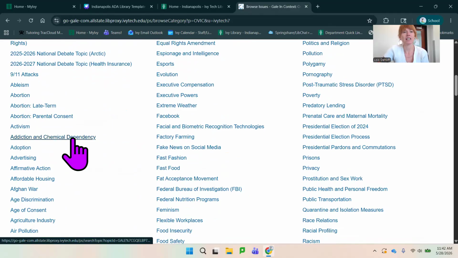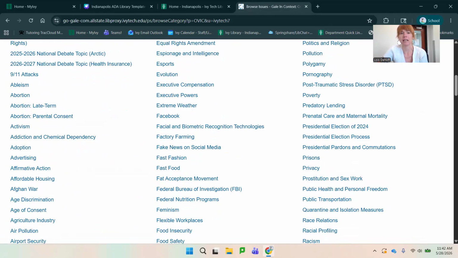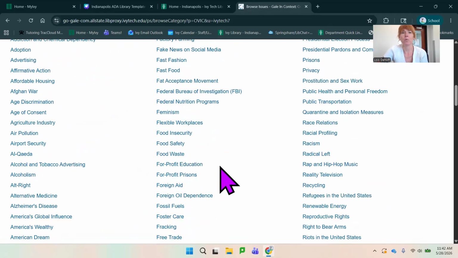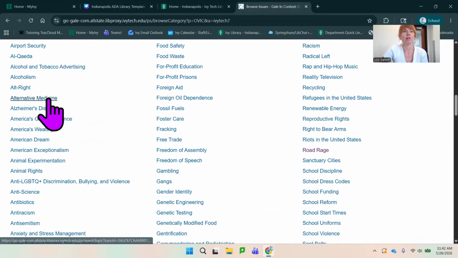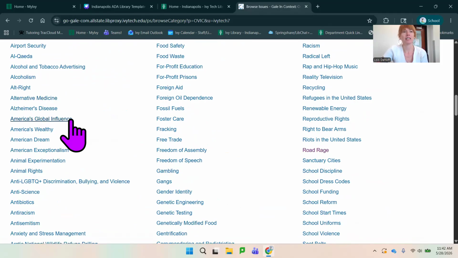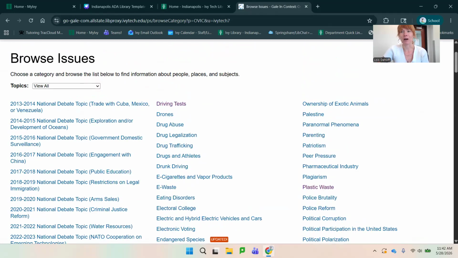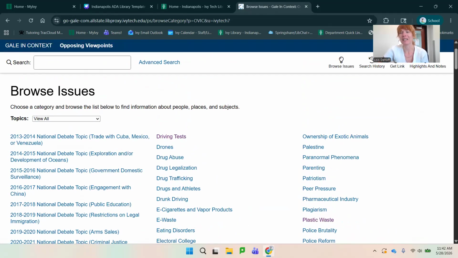We have things like addiction and chemical dependency, factory farming, pollution, prisons, privacy, feminism, food waste, for-profit education, for-profit prisons, alternative medicine, Alzheimer's disease, America's global influence, America's wealthy, American dream, gangs, gender identity, genetic engineering. All of these are some of the 490 plus topics that you can find in Opposing Viewpoints.